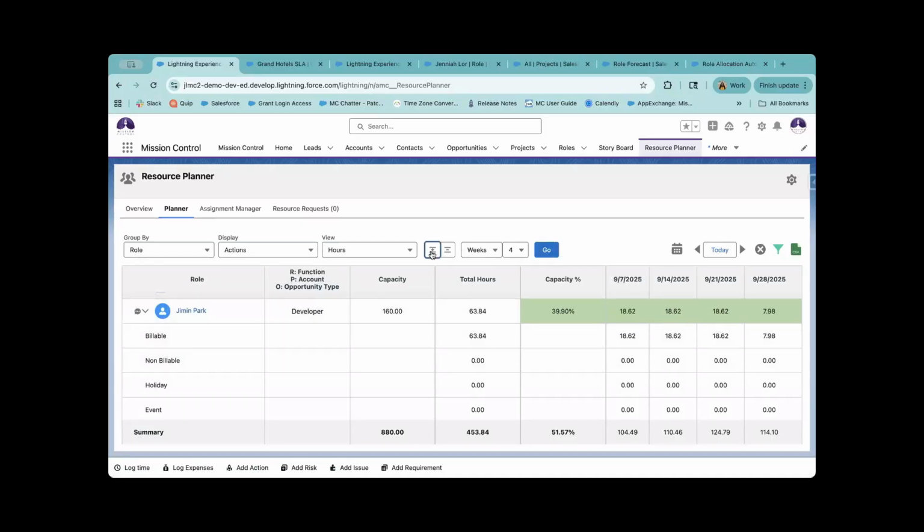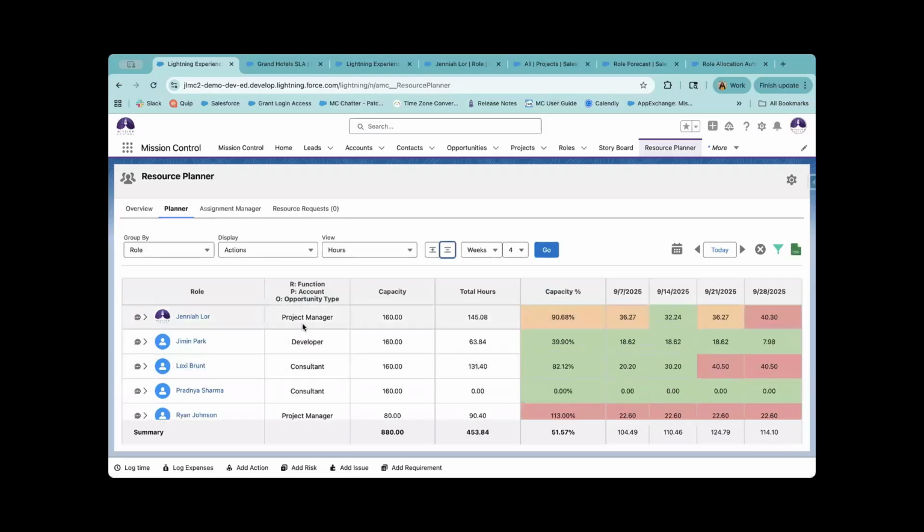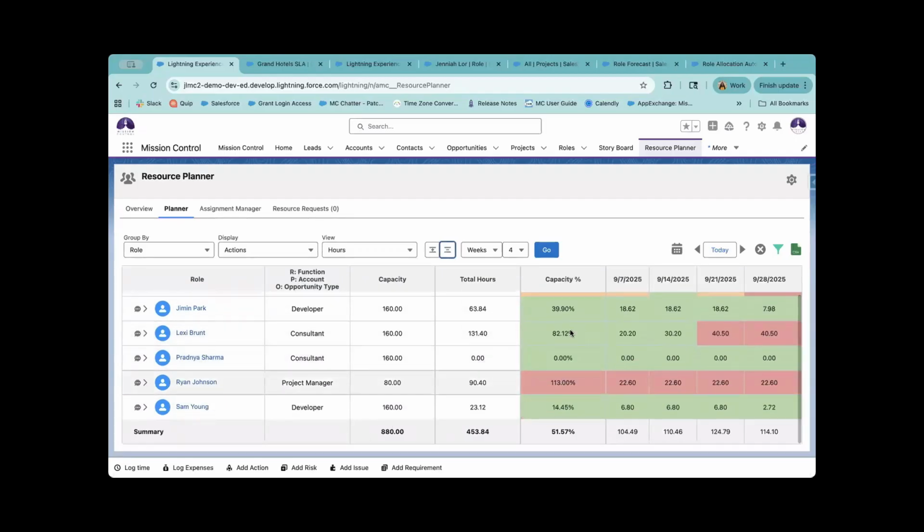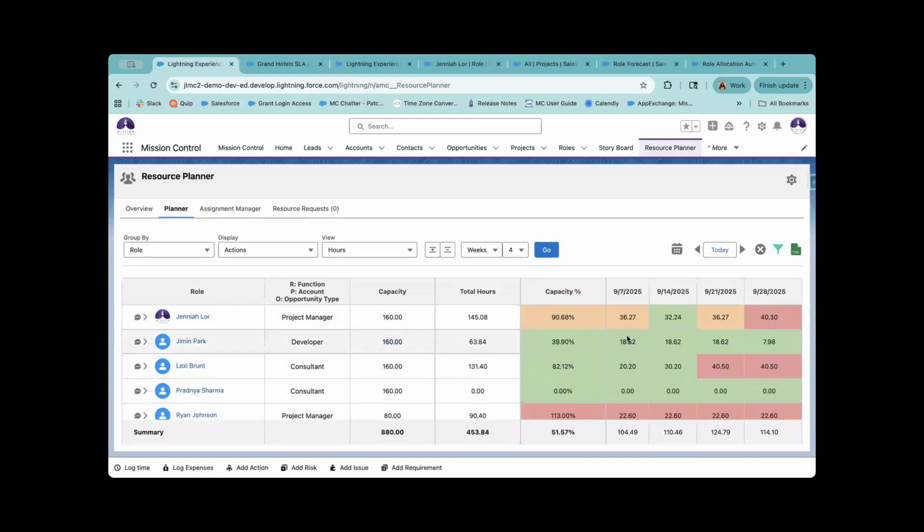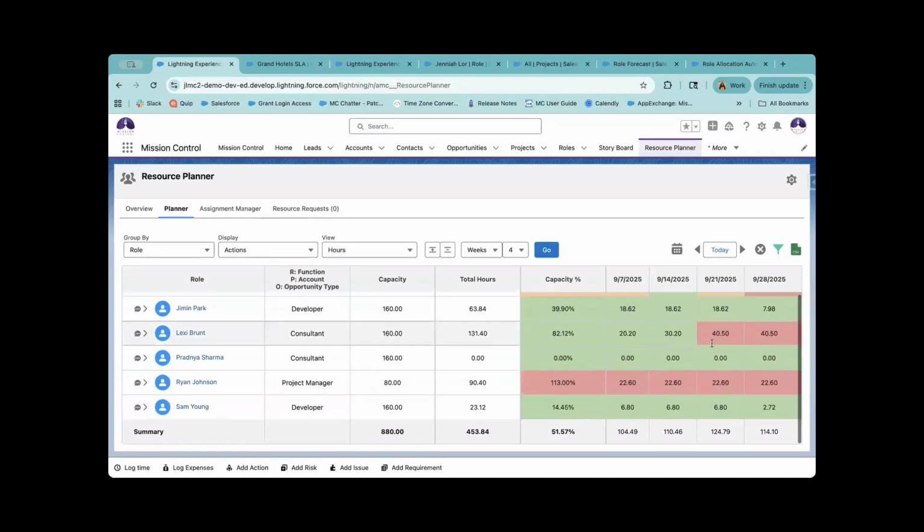Right now, we're just going to collapse everything so you see everything. We have our custom fields, our capacity, total hours, and our roles on the left, with those summary fields at the bottom. The capacity is the amount divided by the total capacity available to them, along with their breakpoint coloration. The amber shows that it's approaching the red. You're not at 100% yet, but it's not 90 and it's not 100, so it's in between, in that amber color. It breaks those out per week, so you'll see those colorations for each of your roles as well.